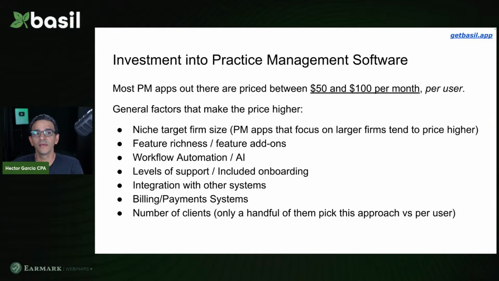Obviously, the more mature the app is and the more features it has, the more likely it is to be higher priced. Also, some apps offer additional paid add-ons, so you will actually pay extra for a particular set of features. That could raise your overall cost. In the last couple of years, a lot of apps have been investing in AI and workflow automation, and the ones that have workflow automation and AI tend to be priced at a higher price point.